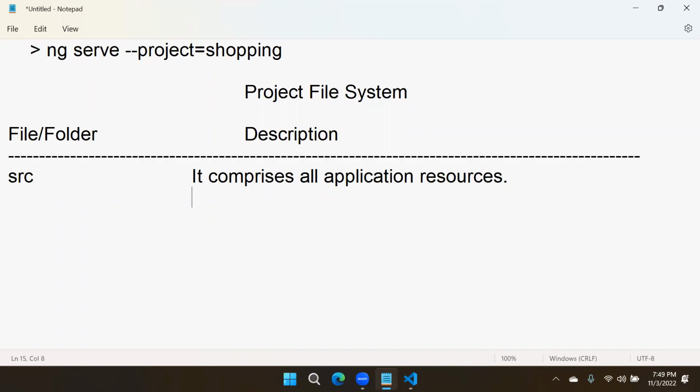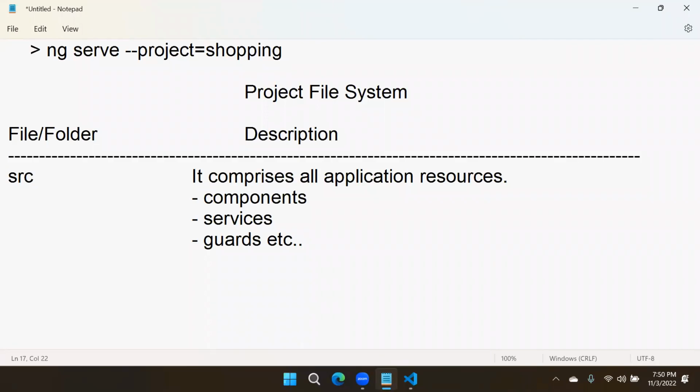Application resources means components, services, guards, etc. All of these are present inside src. What are services, components and guards? We will learn and discuss them. So all your project-related resources are kept in a folder called src.